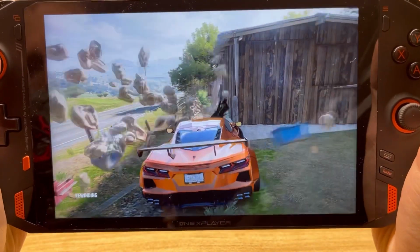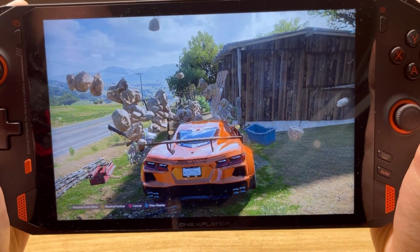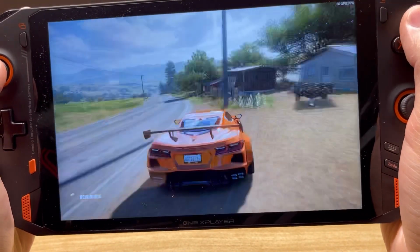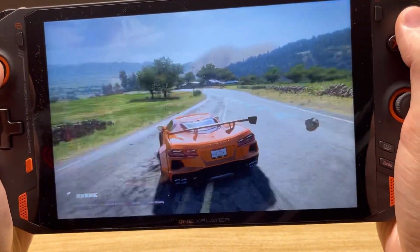Sorry, I'm playing through my camera lens, so there's a little bit of a lag between when I see it and when I can actually react.